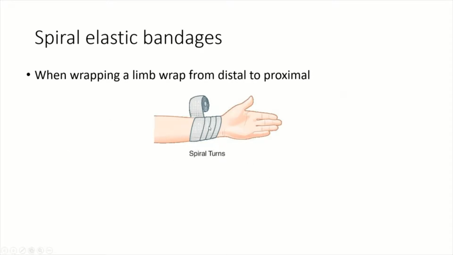So let's look at something else. What if I had to wrap somebody's calves because they had a bunch of edema? So we would start at their ankles and work up towards the knees. If you had to wrap somebody's thigh, you would start at the knees and work yourself up towards the greater trochanter.